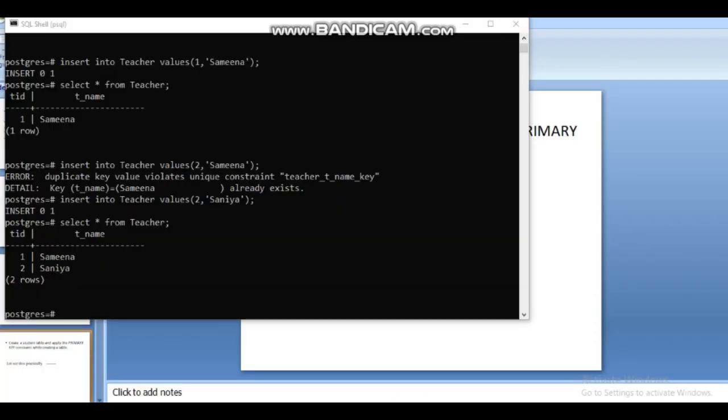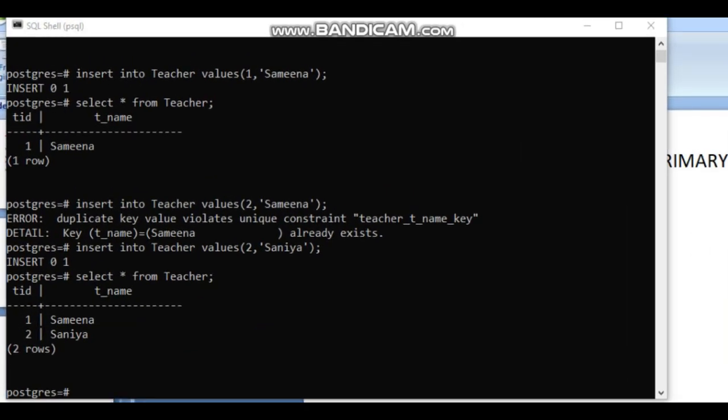Let's create the table here. Create table student. I'm going to change the name of the table since I already have that table, so I'm writing student2 over here. Roll number is my first attribute. Data type I'm taking int, and here I am writing primary key, specifying primary key for the roll number attribute.